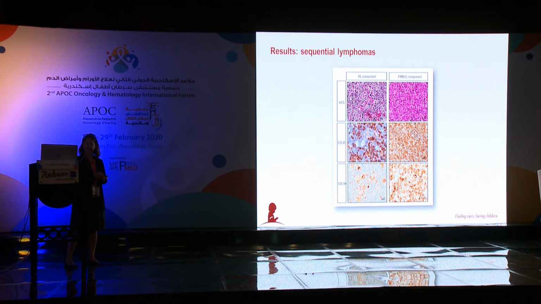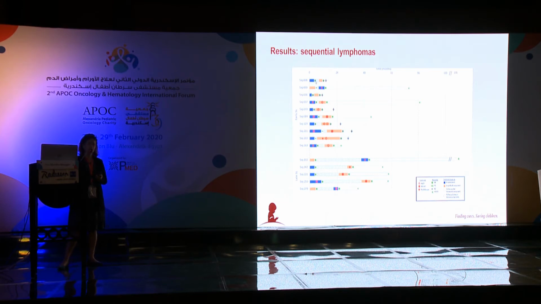They found sequential lymphomas also, and this is an example of a patient who at diagnosis had a classical Hodgkin lymphoma. This one happened to be CD20 positive, but in any case, CD30 positive too, and then at relapse had more of a primary mediastinal diffuse large B-cell pattern with more blastic appearance of the cells. And as you can see, these patients did not do well at all. Particularly those that had a very early relapse, I don't know if you want to call it relapse or happening of the second lymphoma, they all succumbed, or most of them did actually.